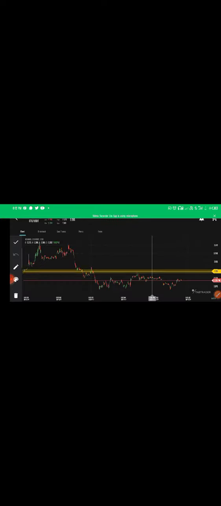So another way to do that, you can use a horizontal line. Yeah. So here, and another horizontal line, and then I just copy it and then move it down. This is in case probably you want to check if these zones were actually respected. You can see, yeah, the resistance was actually respected here. The resistance served as a support here. So you know that it has been a very strong zone.